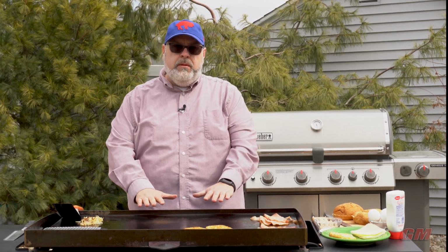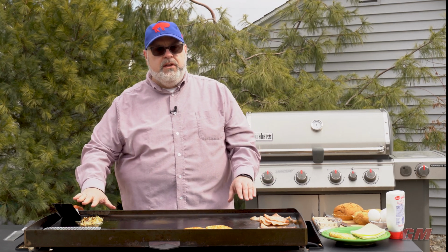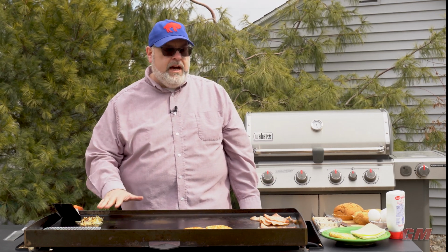So I got my ham nice and crisp up off to the side. I've got my onions off to the side. These end burners are off. That's the nice thing about having the big Blackstone, I've got 4 burners. I tend to cook in the middle or on one side and then use the other side just for keeping things warm. And it makes it a lot easier to assemble things as you're going.